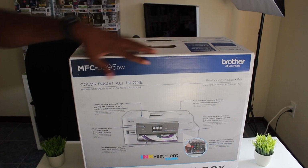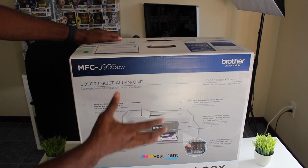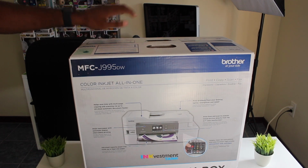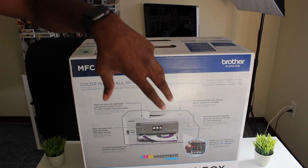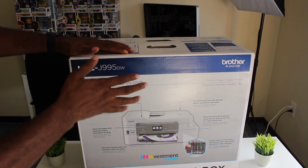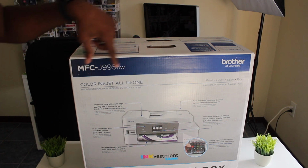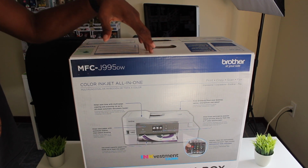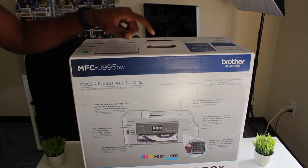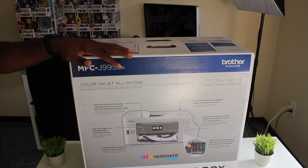This is the Brother. The model, it's the Brother Inkvestment Tank, and the Inkvestment Tank means the ink that allows it to last up to a year or more. So yeah, this is a color inkjet all-in-one. This is model MFC-J995DW. They have an XL version. It retails for I think $239. This one was $149, so this was a pretty good deal. So I decided to pick it up.